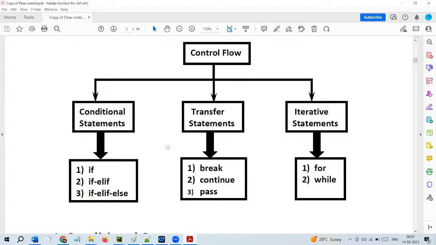Just the pronunciation is a little different. There is a switch case in Java, but there is no switch statement in Python. We can handle that kind of switch-based conditions using if elif else.